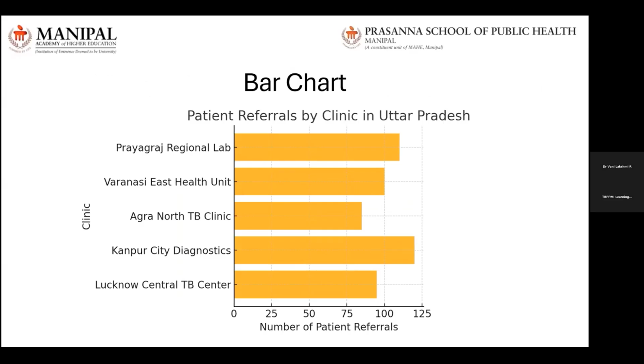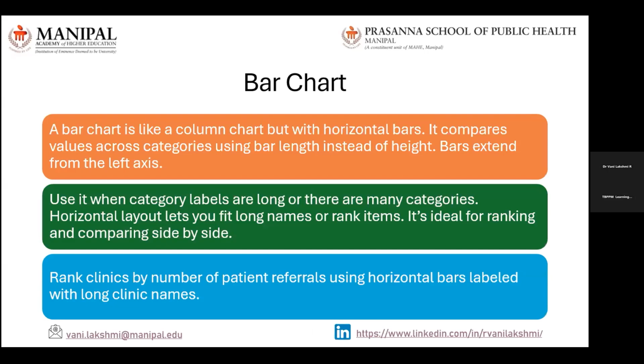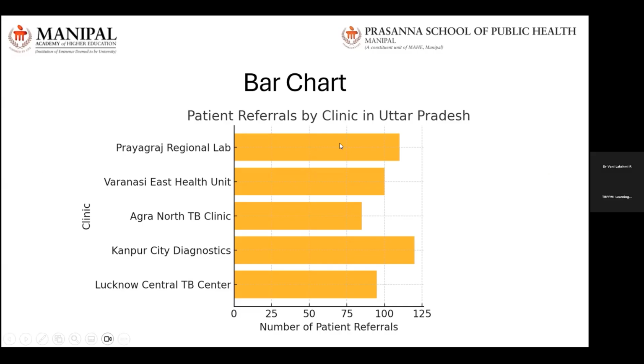Just for your understanding, this is the difference between bar and column. In a bar chart, the bars are horizontal. In a column chart, the bars are vertical. Both convey the same idea. A bar chart is especially useful if you are aiming for publication because it takes up less space on your page. In your entire report, it will take up less space than a column chart. That's the only benefit you have. And we always read from left to right, so you can continue reading in that fashion rather than looking up or looking down.